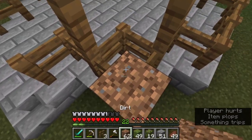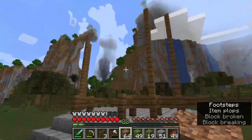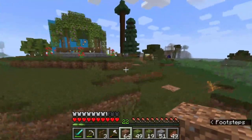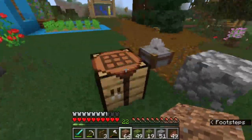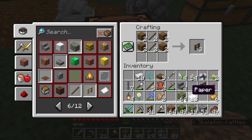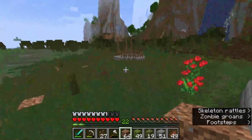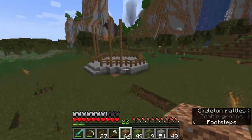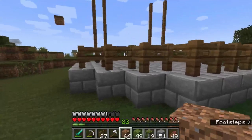You drop down and realize you're not going to have enough fence posts, so you run to your little crafting table that for some reason is not right next to your current build. Then you realize you need more sticks, and you realize you're much lower on materials than you thought you were. You stress a little bit, but pretend that everything is fine. So then you're just going to do the same thing on the back side.